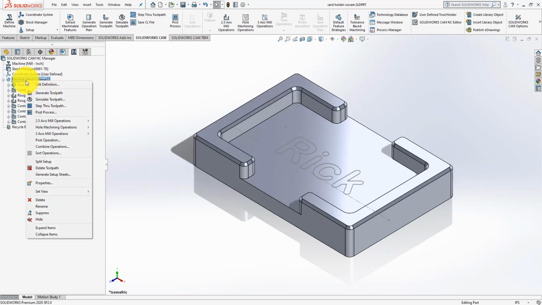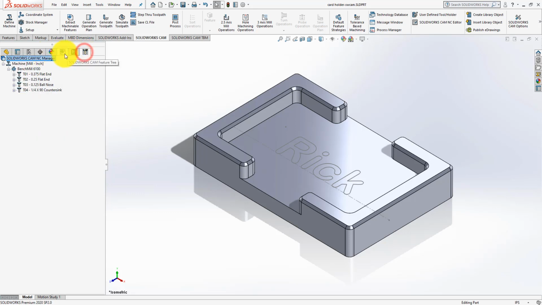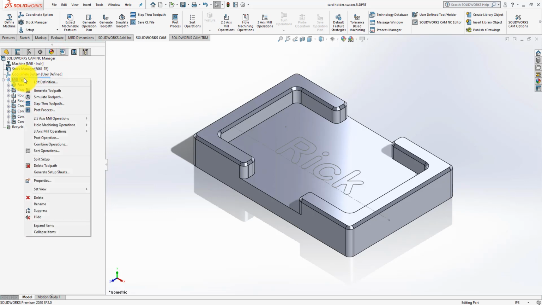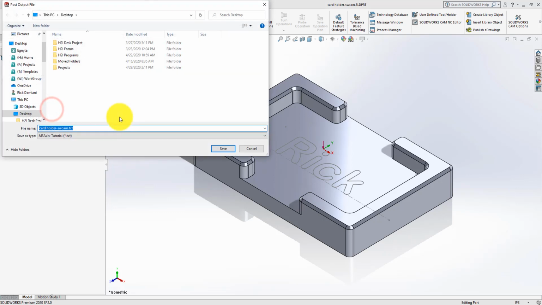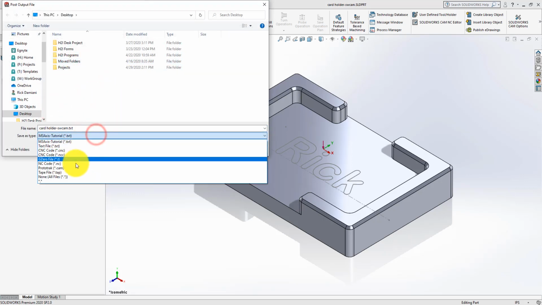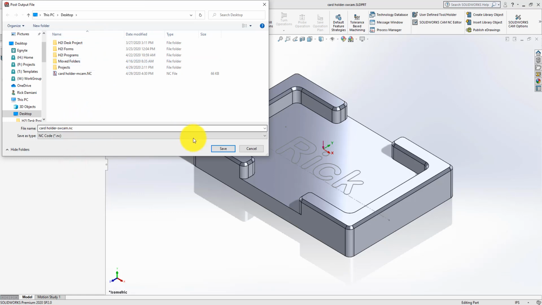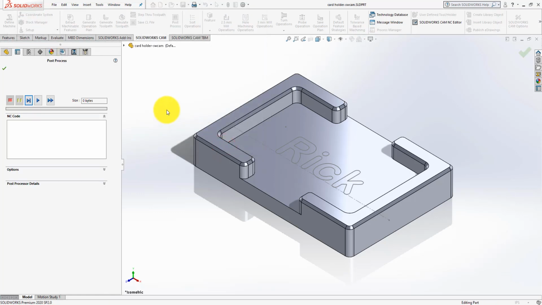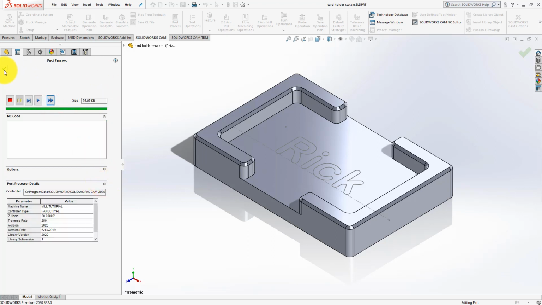So right-click, post-process, and I'll pick this as an NC file, put it on the desktop, run through, and you can do this to actually look at the code before you start, and it'll actually end up with a tool library.